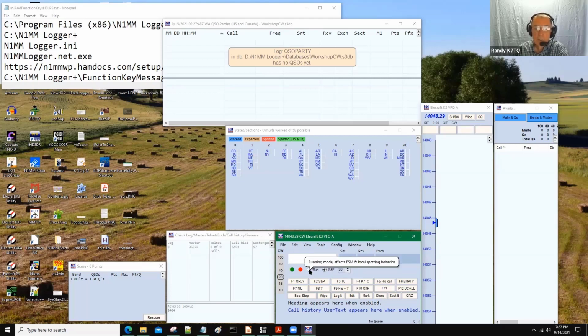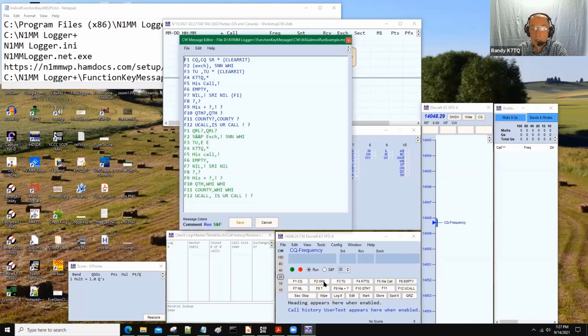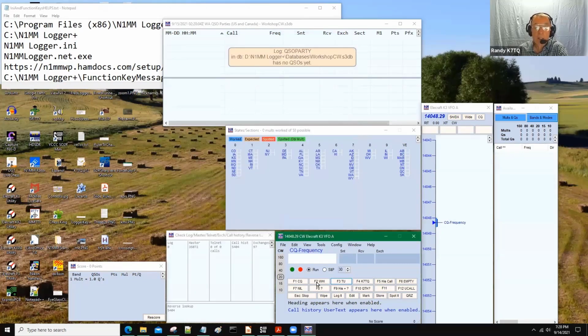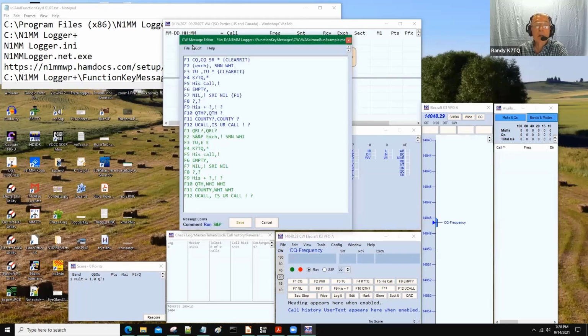And let's play like we're ready to run. Now let's take a look at the macros, at the function keys that I've set up for the salmon run. To look at what you've got here, you go to any of the buttons and right-click on them, and it brings up the CW message editor or the sideband message editor.